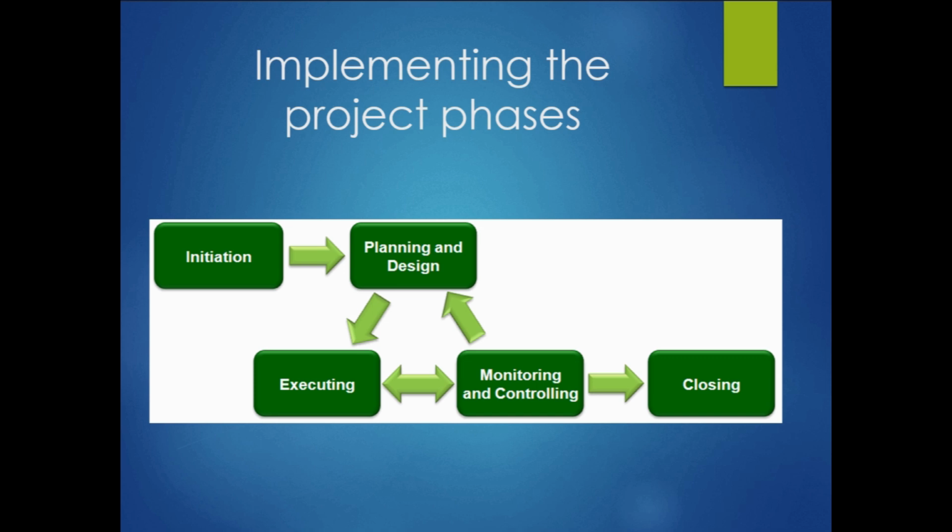So here is an example of how these different phases relate to each other. You start with the initiation, then you plan the project. Then you begin to execute the project and you find more things that are complicated or things that might impact the project. So during your monitoring and controlling, you say, hey, we've got this issue. So you go back to planning and designing to address that issue. Then you execute your plan again, and then you monitor and control the project as it goes along, and you move in that iteration around and around until you finally meet all the needs of the project and you move into closing.